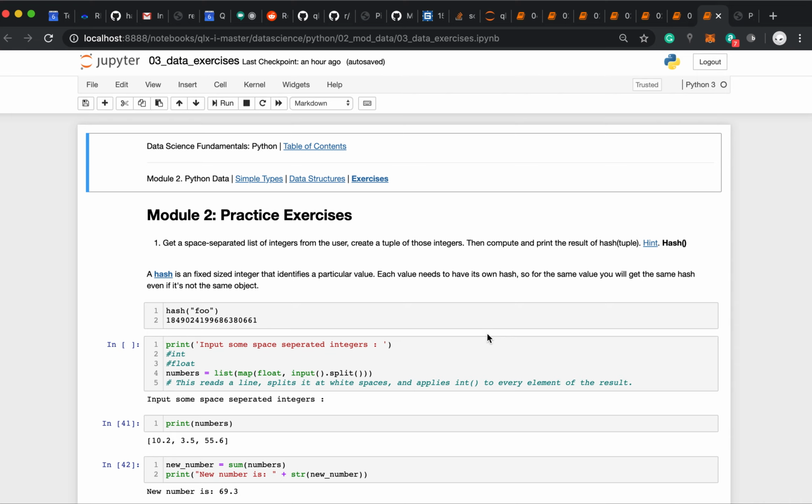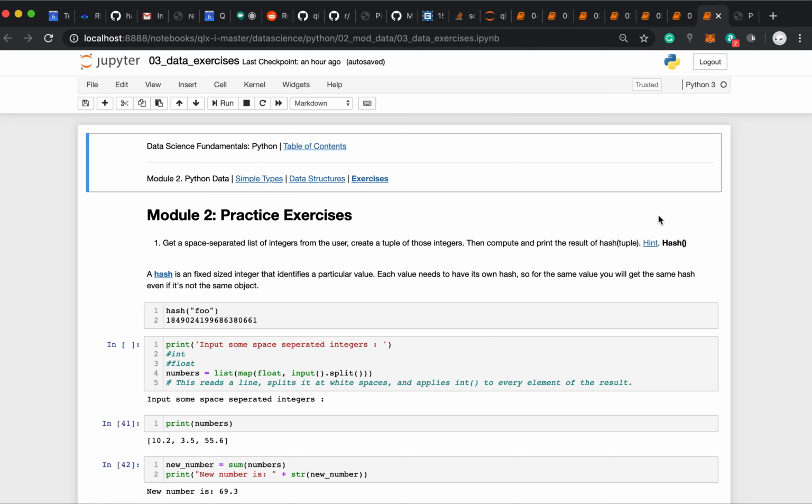So the first exercise that I want you to start playing with, that we'll start hitting on when we talk next, is to get a space-separated list of integers from a user, create a tuple of those integers, then compute and present the result of a hash of that tuple.